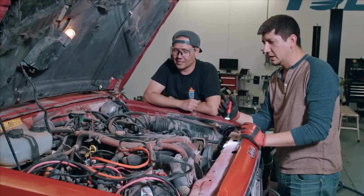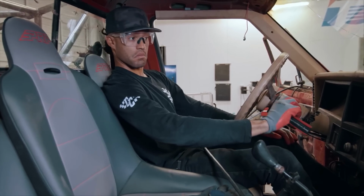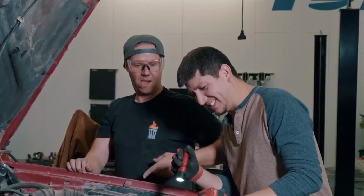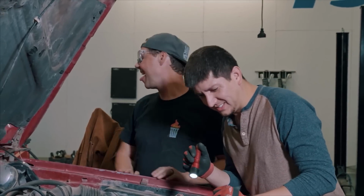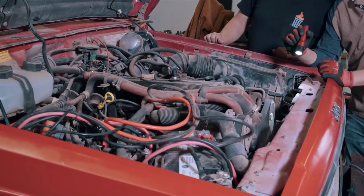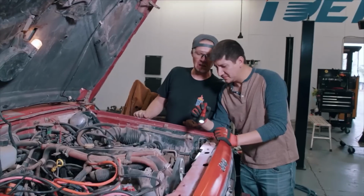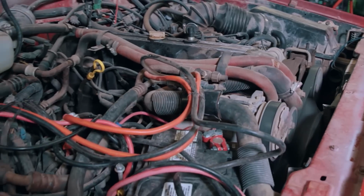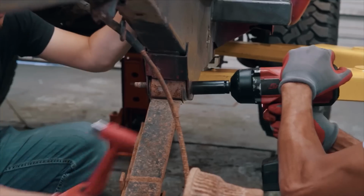Oh, she wanted to. Try her again. Crank it. Yeah, sounds good. Oil pressure. Dude. It's alive!